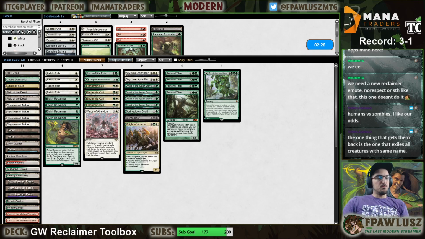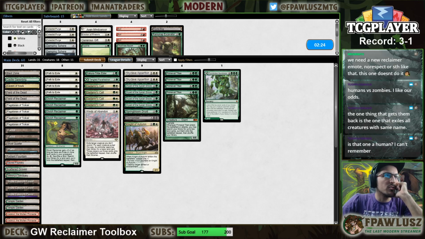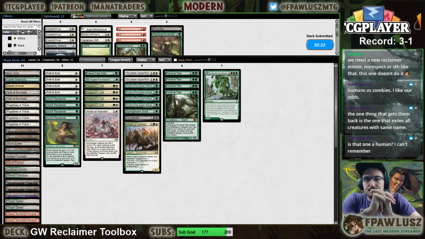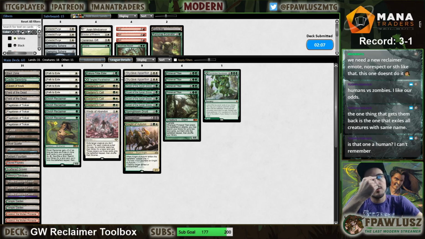Maybe Baloth, but big maybe. I actually don't like Baloth better than any other card. The one thing that gets them back in is the one that exiles all creatures with the same name. Yeah, Deputy of Detention. It's not a human. I think it's a Vidalcan.